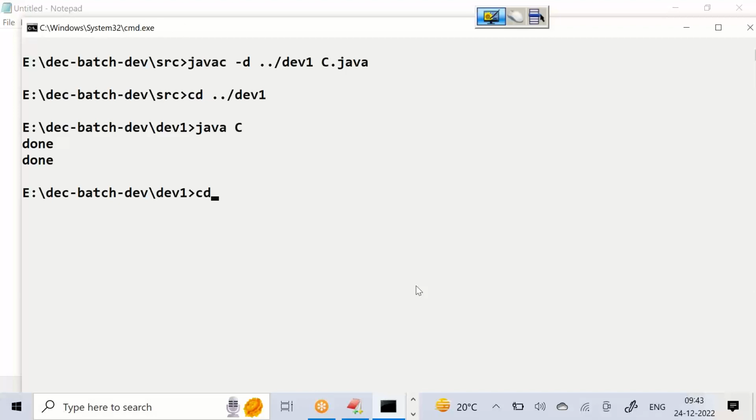Now, go back to src. Try compiling and keeping in the main folder: javac space -d space dev1/main space C.java.